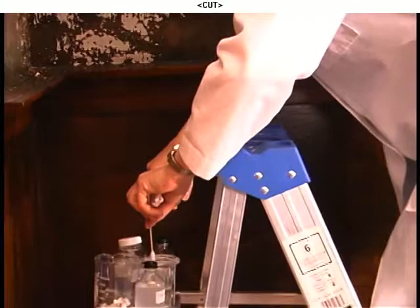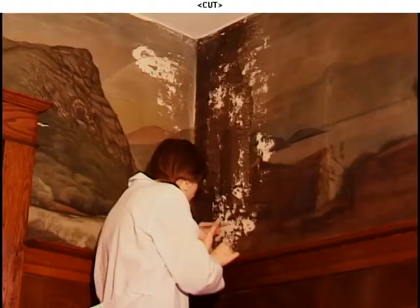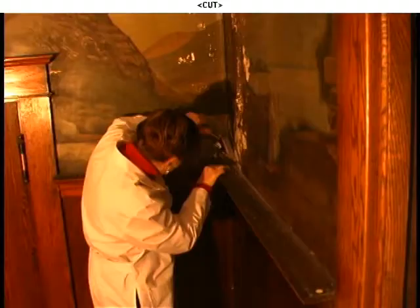I knew immediately what would work, more than likely. Then of course I brought a number of different materials with me, tested them, and found that unfortunately some that I really would have preferred to use — which would have made the treatment quicker and in some ways more successful — were not possible. The other things that come into play is the fact that I couldn't use chemicals that could be carcinogenic or were toxic to the family. It is a wall — you can't take it down — so you have to work on it in a vertical position, which is not in any sense ideal, and it also is in a corner, which makes access also a little less ideal.